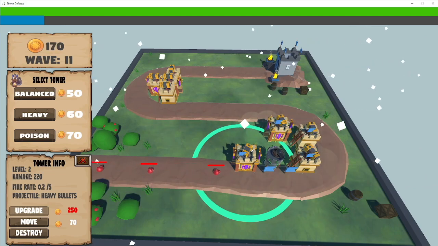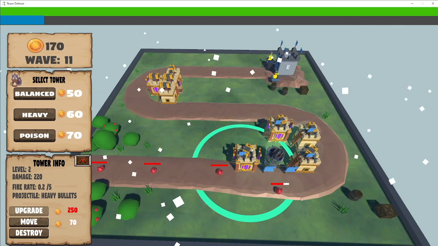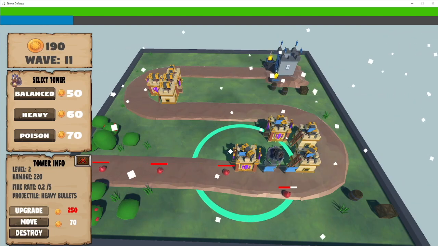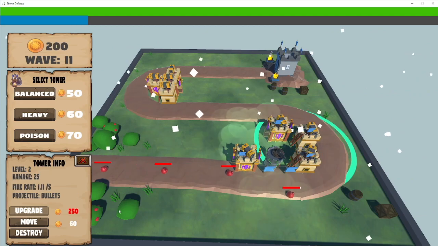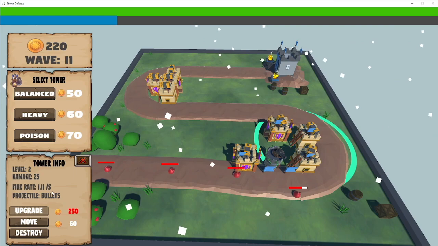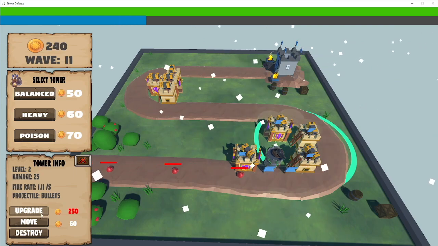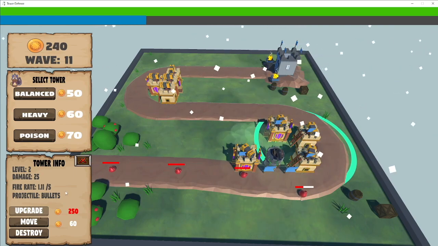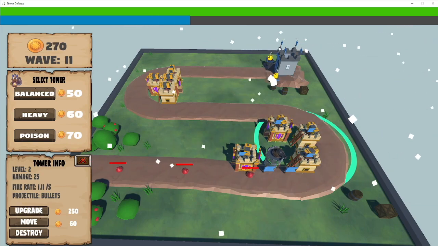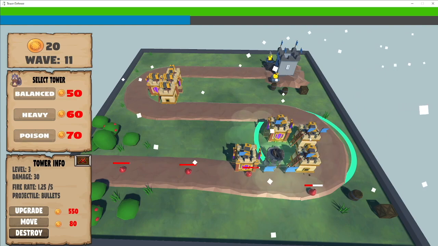Okay. And the audio, I can hear some sound effects. So I've got some shooting noises. I've got a nice little puff coming from the poison tower. As I said, I'm definitely missing some music. I think some ambient music would have been really good. But, you know, generally speaking.